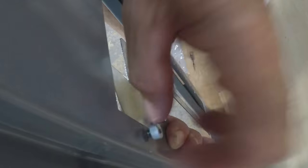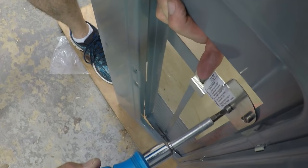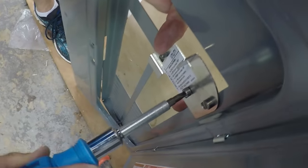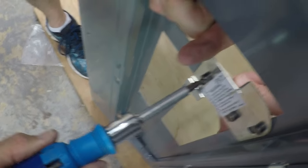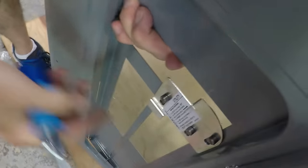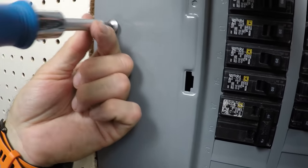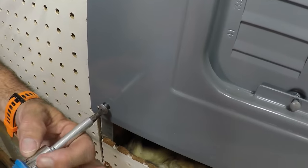Now installing the protective guard here, so that way you don't have the main open and your generator breaker open at the same time. And those screws are meant to have a little room there, so that way that can slide up and down. Now installing the panel back on.